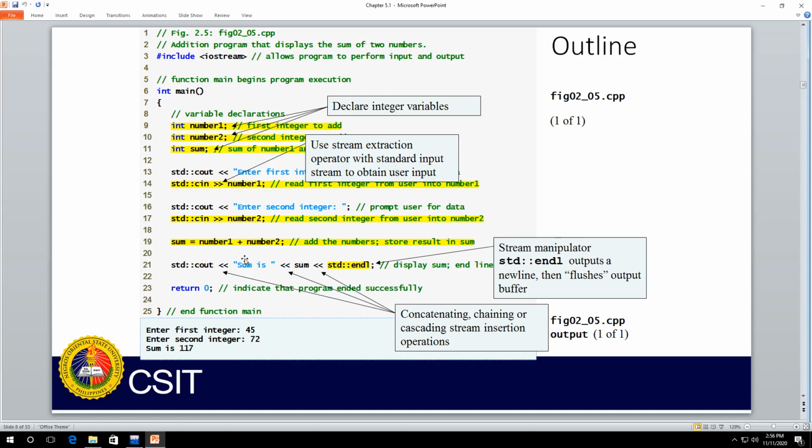Then store it to the sum integer, and you can use std and then a double colon if you did not declare using namespace std here. If you did not put using namespace std above, you will use this on each of your cout and cin. So let's try.